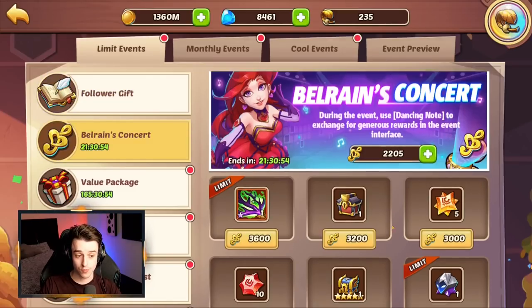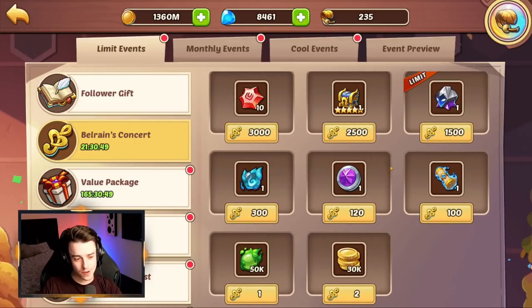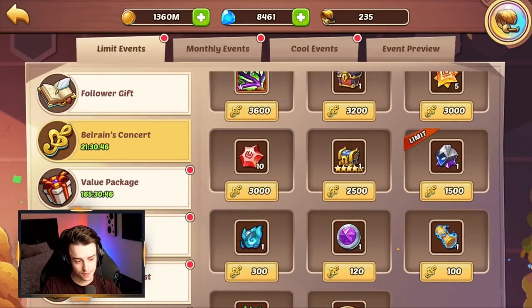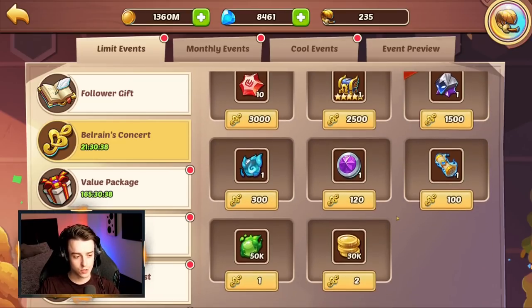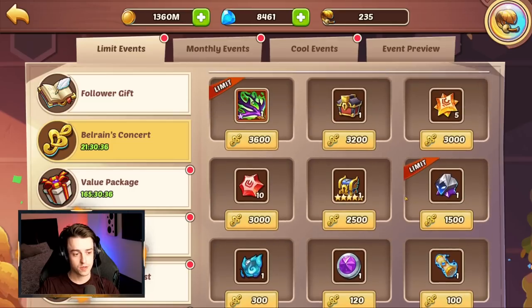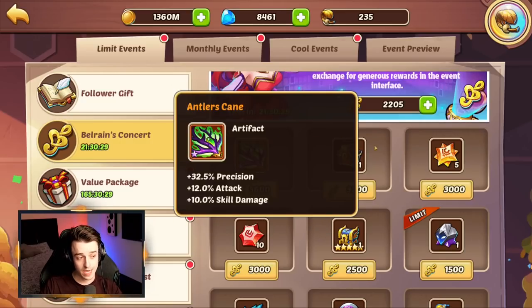So first things first, Belrain's concert is coming to an end. So if you high rolled the Glory Epic chest, good for you. If you didn't, you can go ahead and pick up some of this stuff here. My recommendation would be Profit Orbs or Scrolls. A lot of people might go for skins to help you build some legendary skins. In fact, that is probably the strongest recommendation I can go for. And then with whatever's left over, obviously clean up with gold and spirit. Those of you who managed more or decided to spend, you've probably already decided at this point that you're going to get a flag or Starspawn cores or even Antlers Cane.